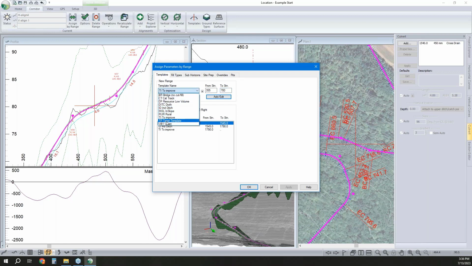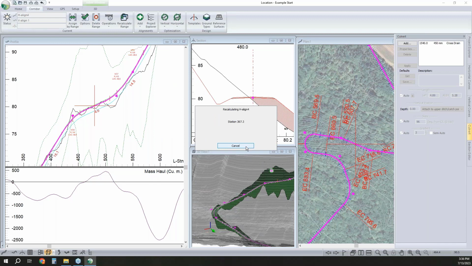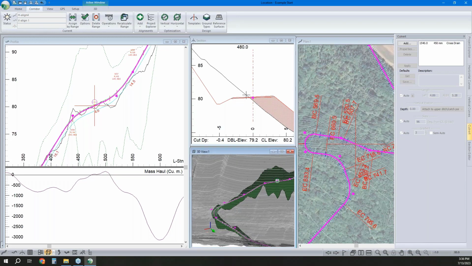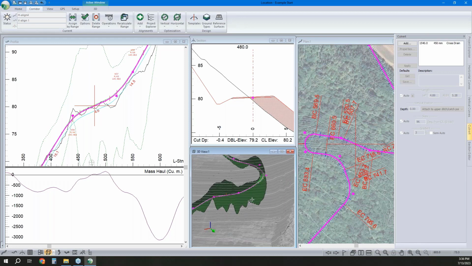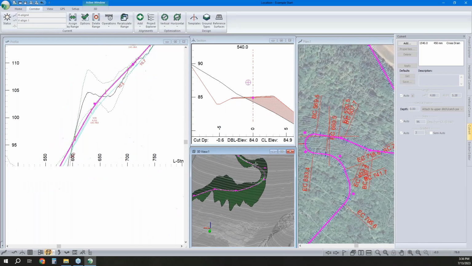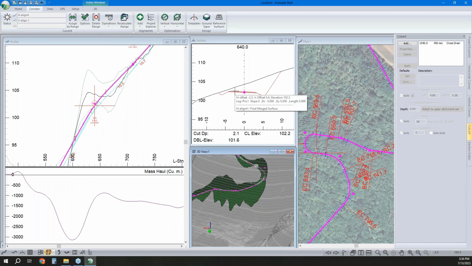And what did I call it? Inslope. And there we are. So we can see that's tilted in. And in this case where we've got that switchback, on this side it's tilted that way. On the upper side it's tilted that way without having to worry about it.